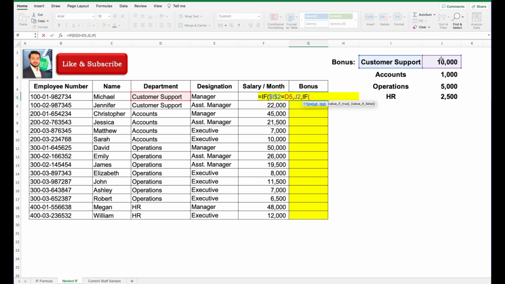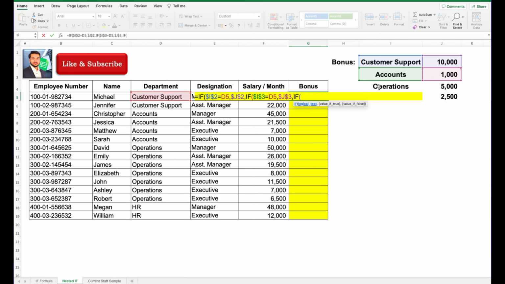We now have a new logical test to be conducted, which would be is accounts, let's fix that with a $ sign as well, equal to the department. If it is true, we are going to have this 1000 as the bonus for that field. And now if that is not true as well, value if false should be a third if formula.